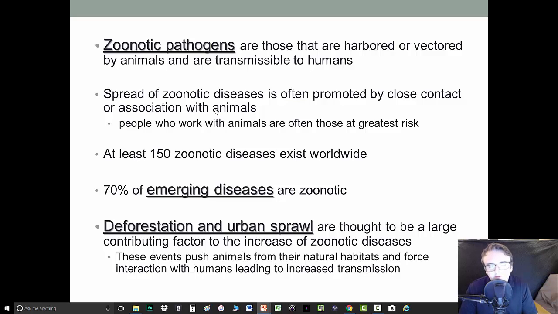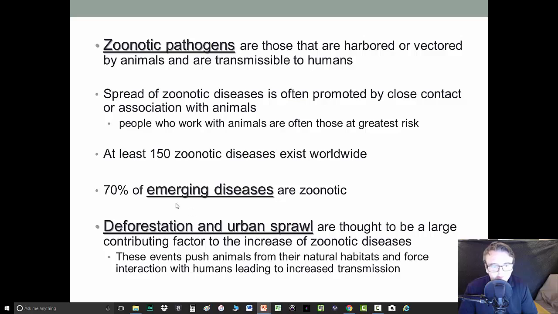There are a number of examples. One you may be familiar with is called cat scratch fever, also a Ted Nugent song. But this is actually a real thing. It's caused by a bacterium called Bartonella henselae, and this is an example of a zoonotic pathogen that's spread from cats to people. When a cat bites you, there's a chance that they carry that bacteria and will puncture the skin and essentially inoculate it beneath your skin. And once that happens, that can cause a nasty little infection. There are a number of other examples, but that's the idea.